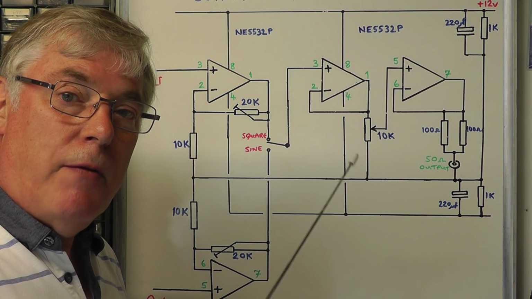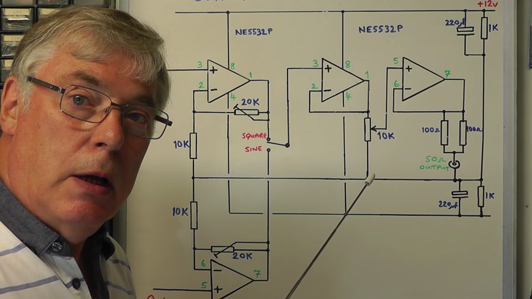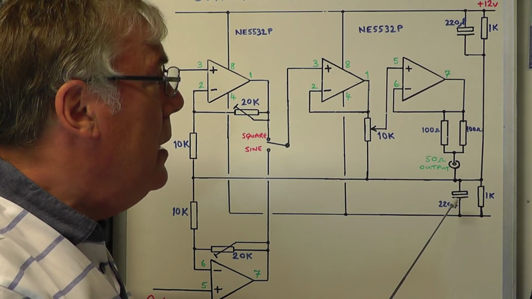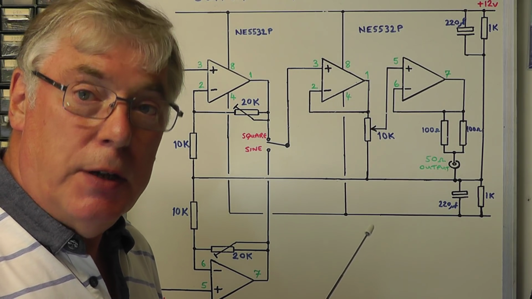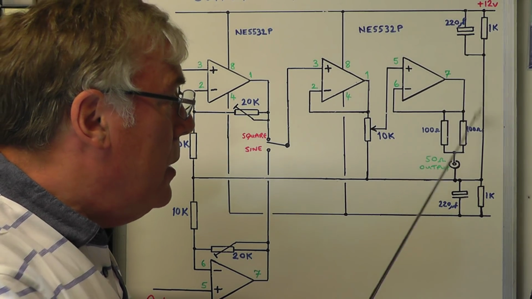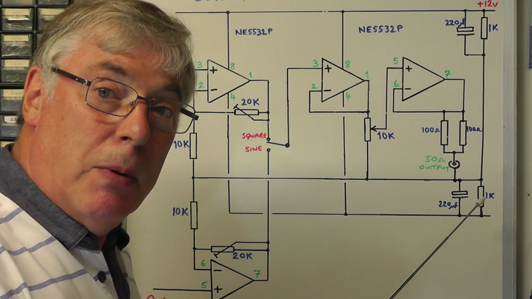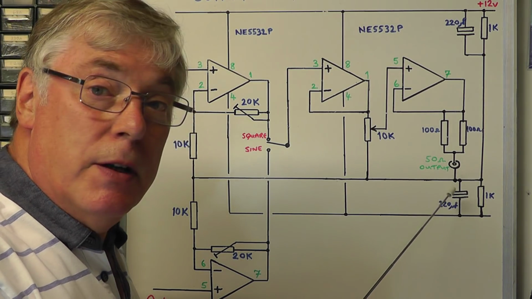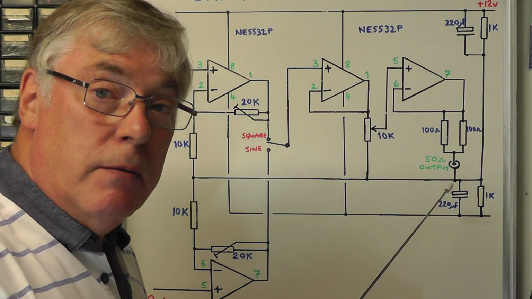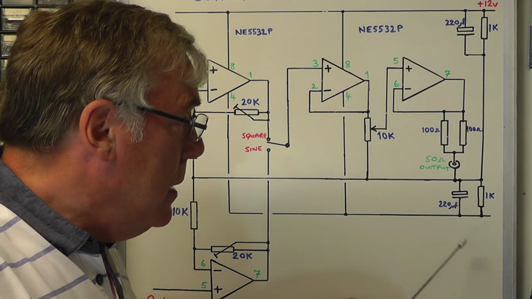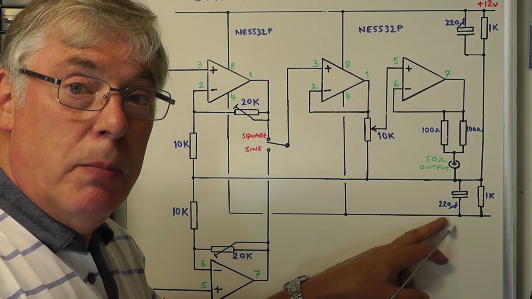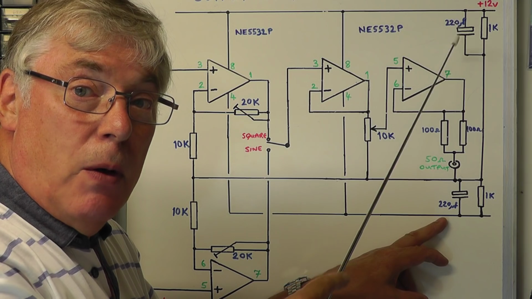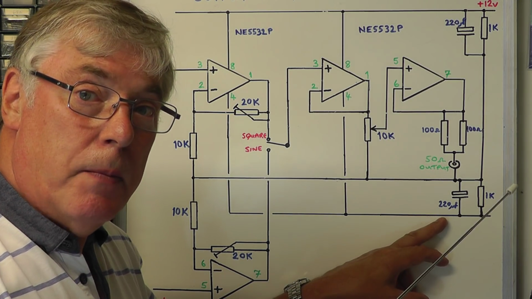Right, well this operational amplifier normally works off a dual supply. So what I've done here, I've split the 12 volt supply to give us plus and minus 6 volts by putting a potential divider across the normal 12 volt supply in the rest of the circuitry, and tapping off at the center there to give us a floating ground for the operational amplifiers here. And then in relation to that, this line here will be negative and that line there will be positive by 6 volts. So we'll have a plus and minus 6 volt swing.